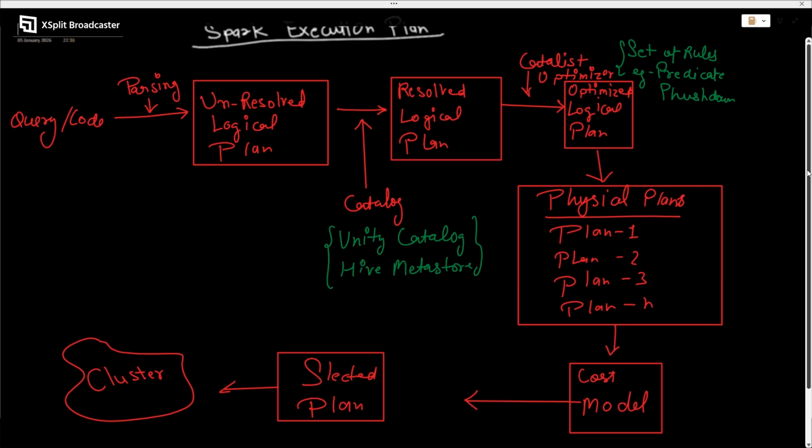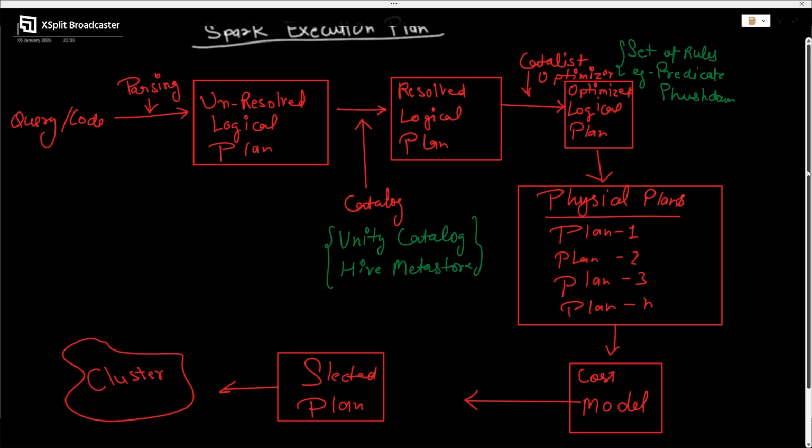But if there is no syntax error, then it will create an unresolved logical plan. We call it unresolved because it does not contain the entire information. It does not contain the information about the schema and the columns used in the code. That is why the catalog comes into the picture.